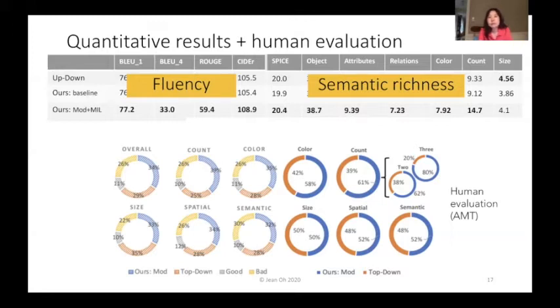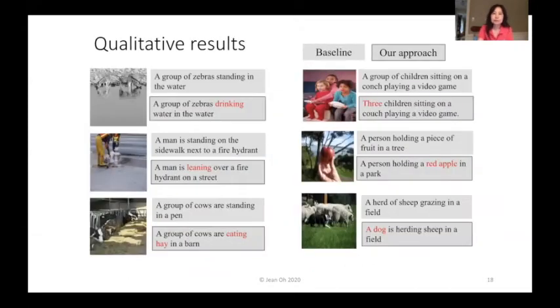We also did a human evaluation because of the limitations of the existing metrics. So here, quickly, we can see the blue is the proposed approach, whereas the orange is the baseline. We do better in terms of the semantic categories, such as color, counting, and spatial relationships.